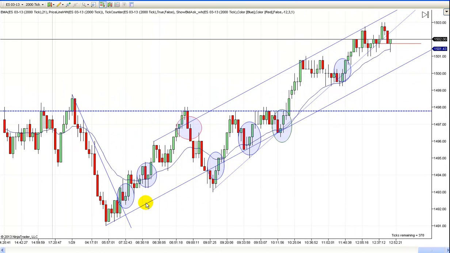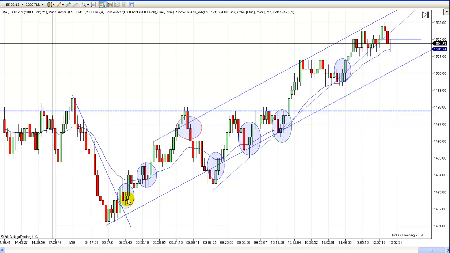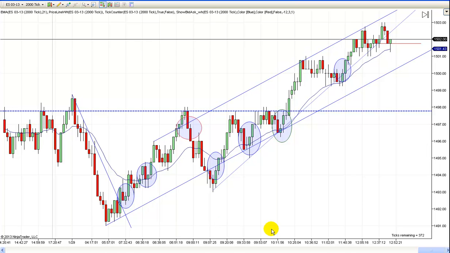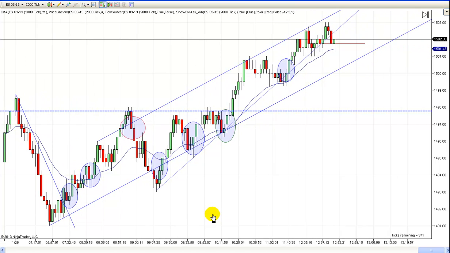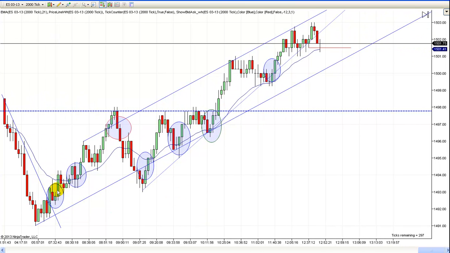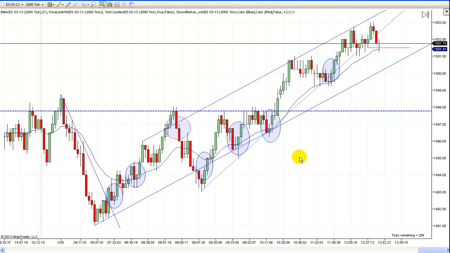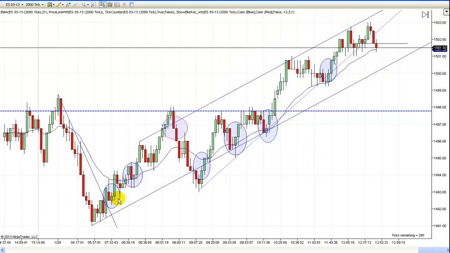And guess what? The interesting thing about this, you could have been in this trade at around 7:30 this morning, and your runners would have been safe, and your entry was around 94 or so, and you could have ridden this all the way to the highs so far, 1502. That's the kind of trade you want to find, and so that's a great setup. And again, I like it because of the trap. If it wasn't for the trap, I'd say no way. You don't want to be going long right there.